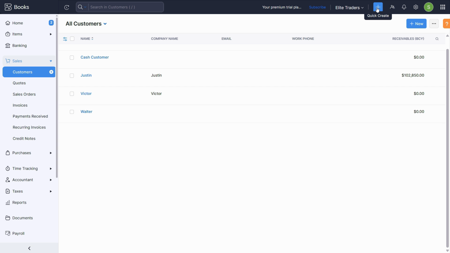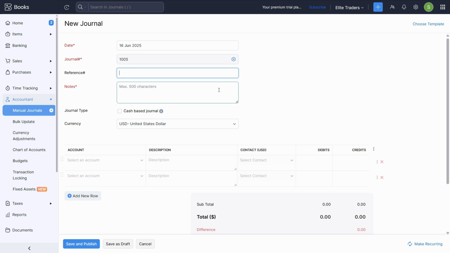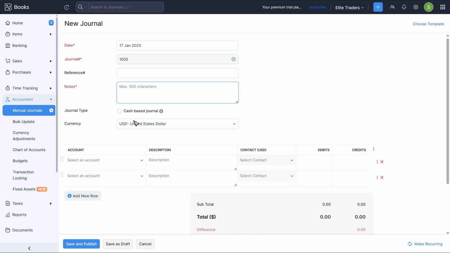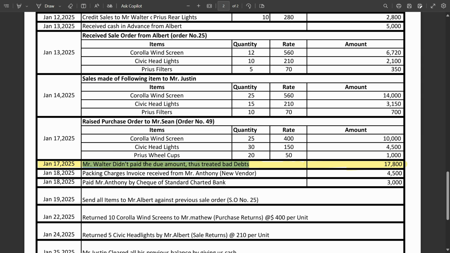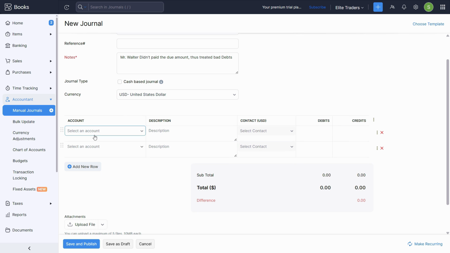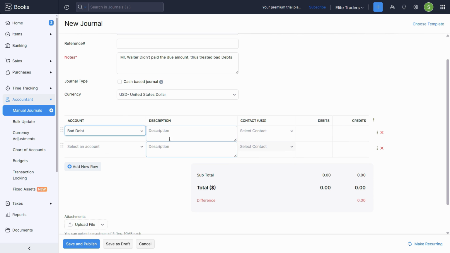And now we can pass an adjusting entry. Click on the plus sign and from the journal, click on journal entry. On the same date, 17th of January, we will enter the note of this. And it's not a cash based journal, so we don't need to enable that. Here we just choose bad debt as debit.